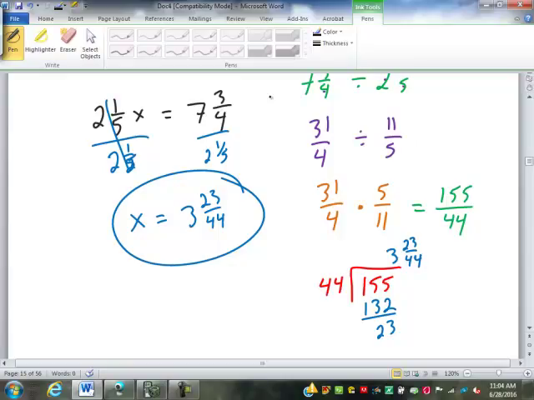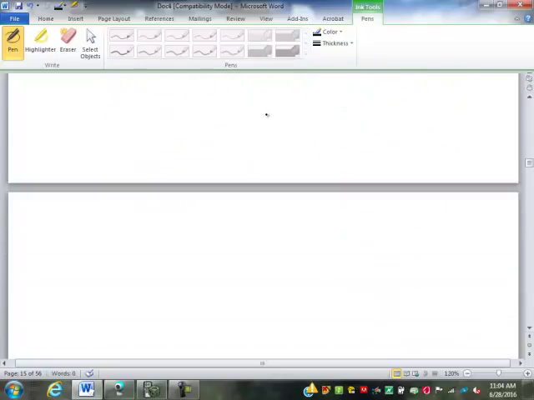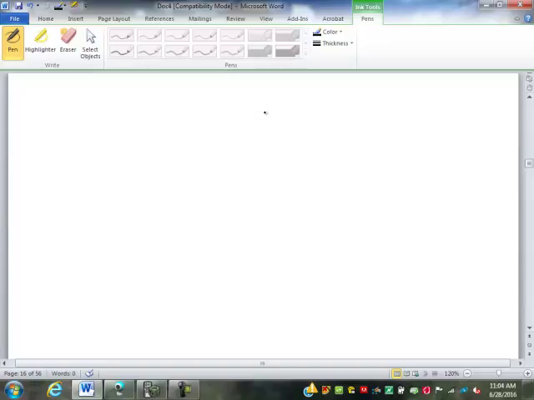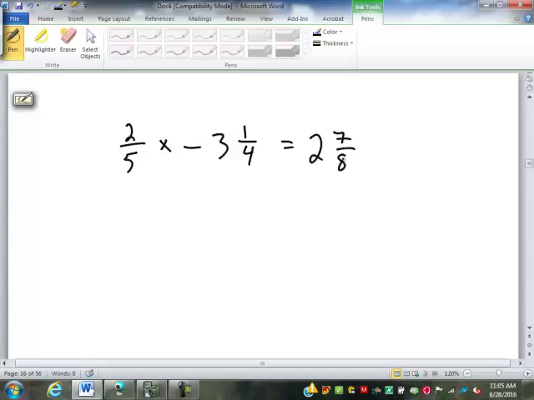Okay, so that would have given you the upside down of that, the reverse of that. So now it's not much of a stretch to jump to a problem like this. Now again, this is just like an equation like this, 3x minus 2 equals 19. To solve this equation, what would I do?